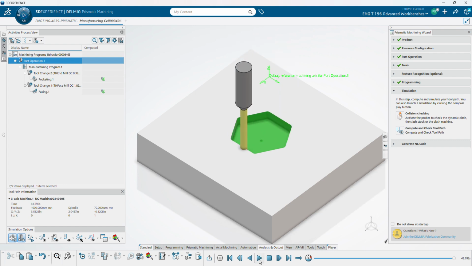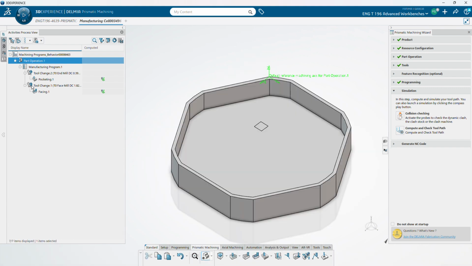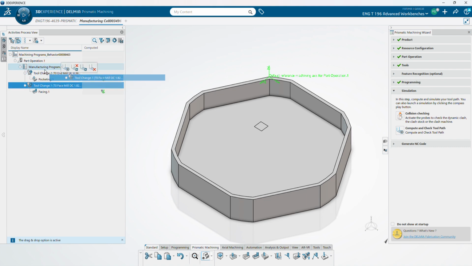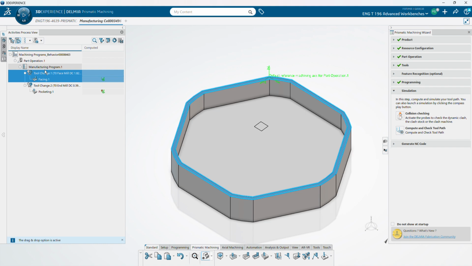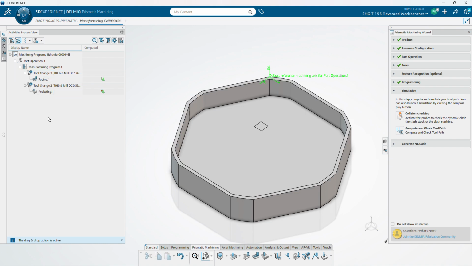So no, I don't want to do the pocketing first. So I exit this and I activate the drag. So I'm gonna change the face milling to the top and the pocketing, it's already the last thing to do. Now we have to run the simulation again.